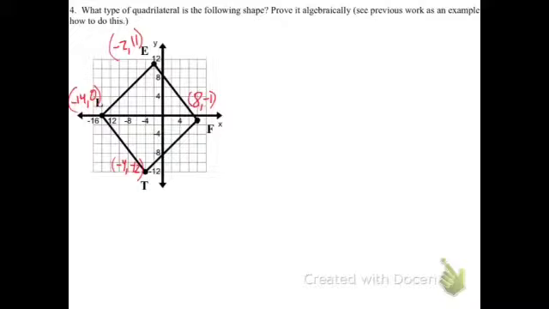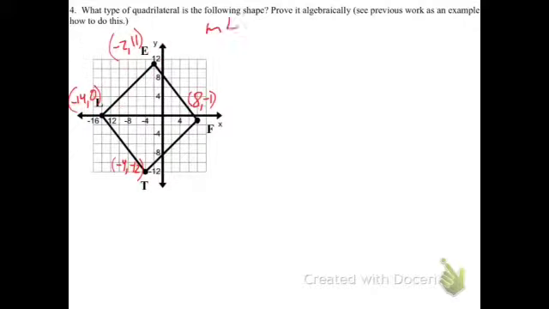So on this one, it doesn't tell you what type of quadrilateral it is, and you're supposed to prove what type it is. And so we need to get the lengths and the slopes for each of the sides, and once we have that, we can make a decision. Is this a rectangle, rhombus, or just a parallelogram? On each of these sides, you need to get lengths and slopes, and I'm going to start with slopes. And I'm going to start with LE here.